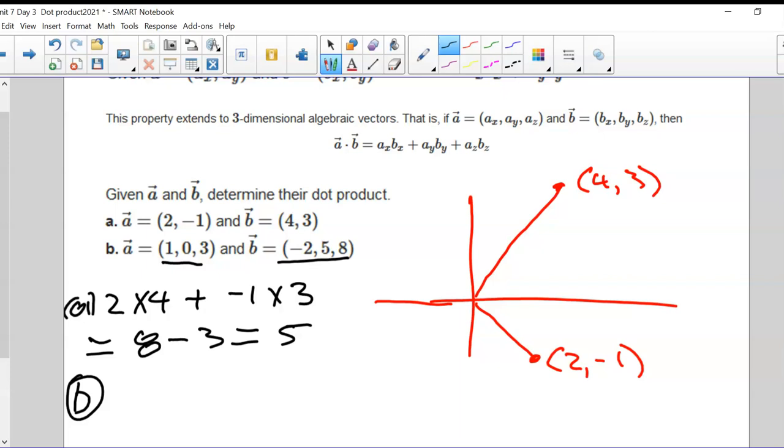Is there anybody who isn't clear on how to get that dot product? Because you need to tell me no before I call on somebody and you tell me you didn't understand what to do. Is there anybody who isn't clear on how to get the dot product? Got to step up if that's the case.